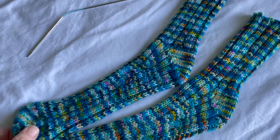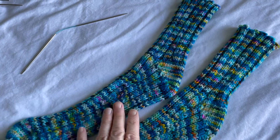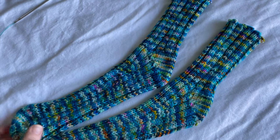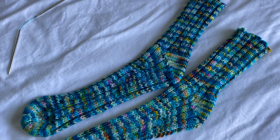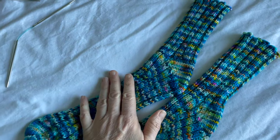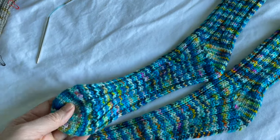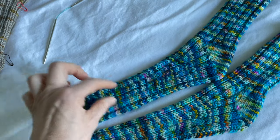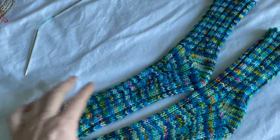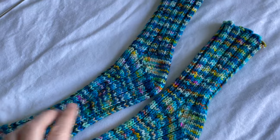I have all the notes about it on, if you scroll back and look at some of my sock patterns, you'll see, I think I write the cast on amount in every project page on Ravelry, so you could see what that meant. This is a cast on, a US woman's size 8 shoe, casting on 20 stitches to get to 40 stitches around in the round here. And then doing all the modifications for the heel and all that. So yeah, I did finish these.